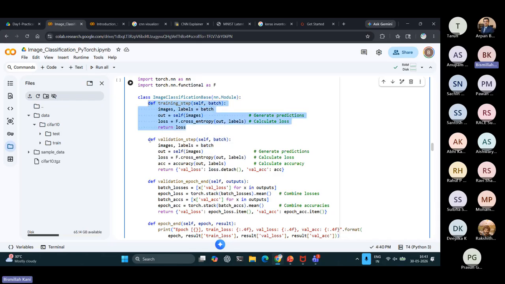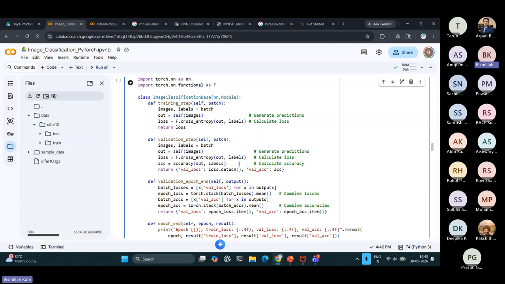Okay. You do the same for validation as well, but in validation you not only calculate loss, you also calculate accuracy. So you load a batch of data, pass that batch into your model, and calculate loss by comparing the model's predictions with the actuals.